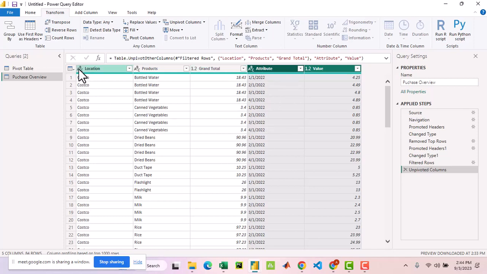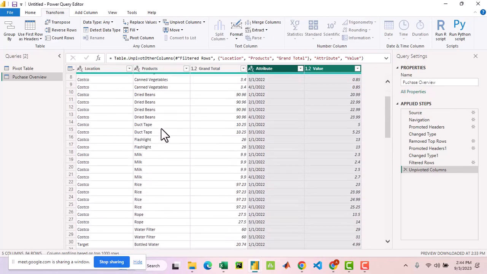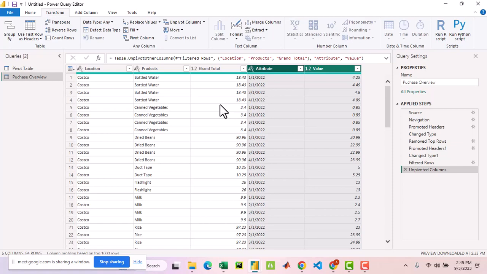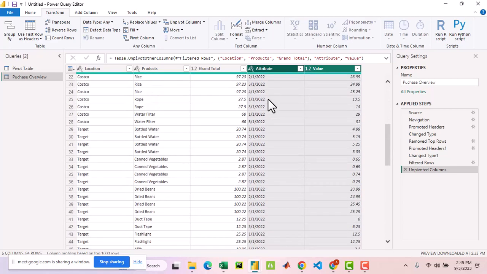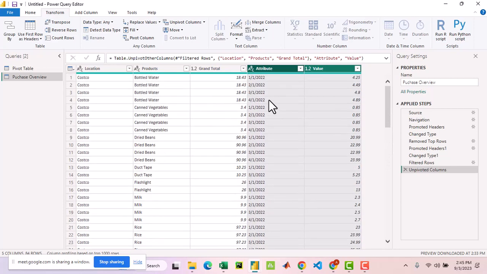So here the ABC tells you that the data type is text, because the location contains text, product is also text. Then we have grand total here, which contains decimals. And then the attribute here is also date, but it has been detected as text.